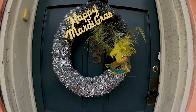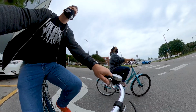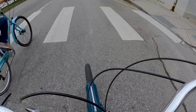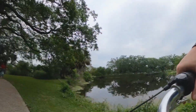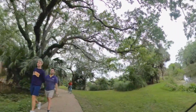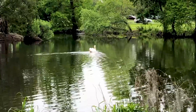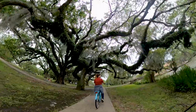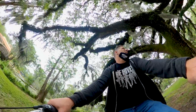Next up, we tried something a little different and stopped at Ride This Bike, and we did exactly that. Larry, who owns the shop, fit us with the right bikes for each of us and suggested a ride to City Park. While not the most exotic of names for a park, it definitely makes up for it with views. City Park is lined with tall trees with Spanish moss and trails that meander through New Orleans' version of Central Park, although City Park is bigger.